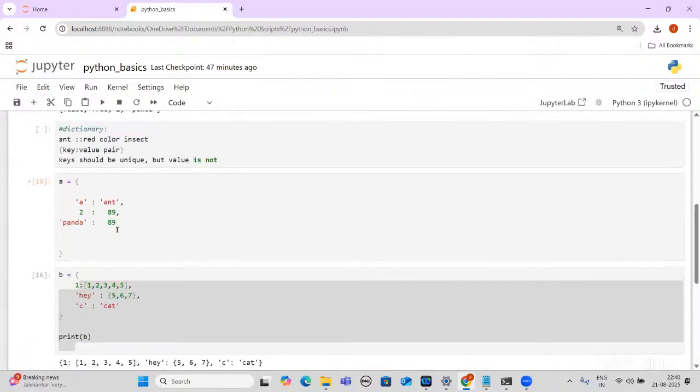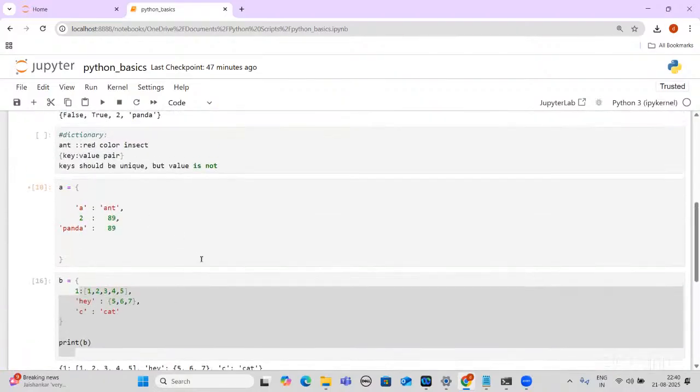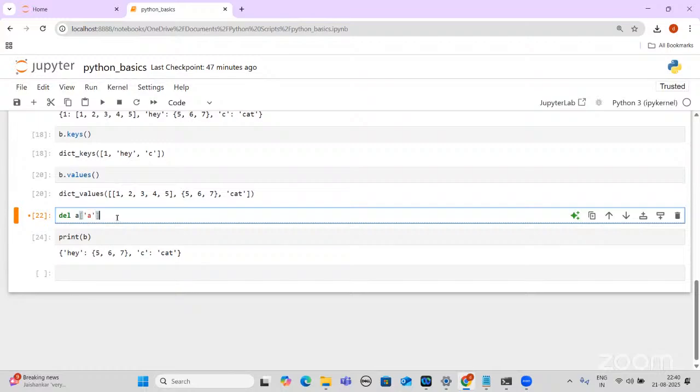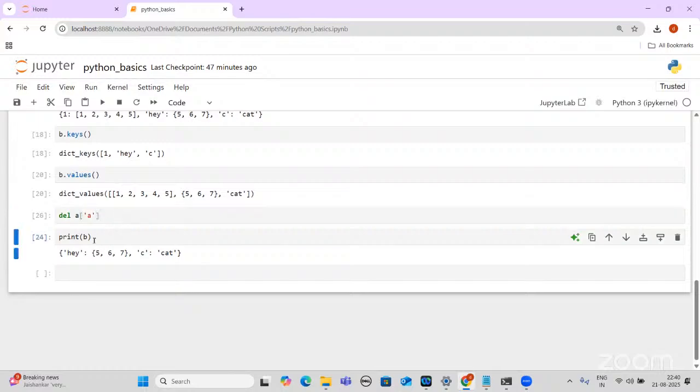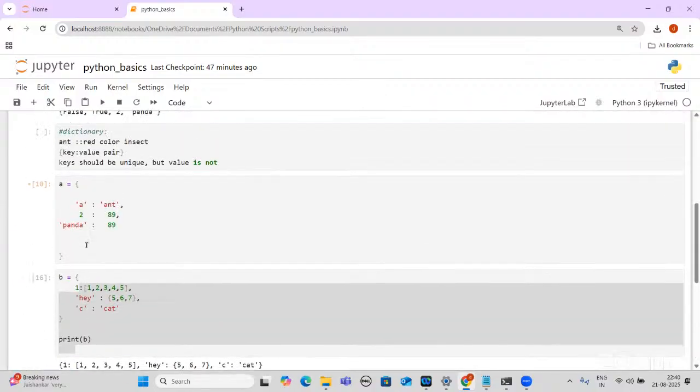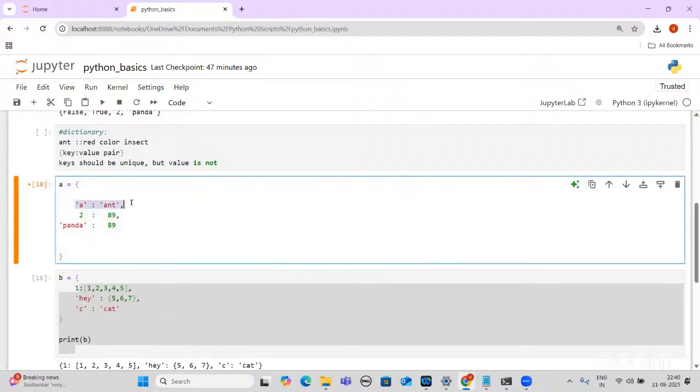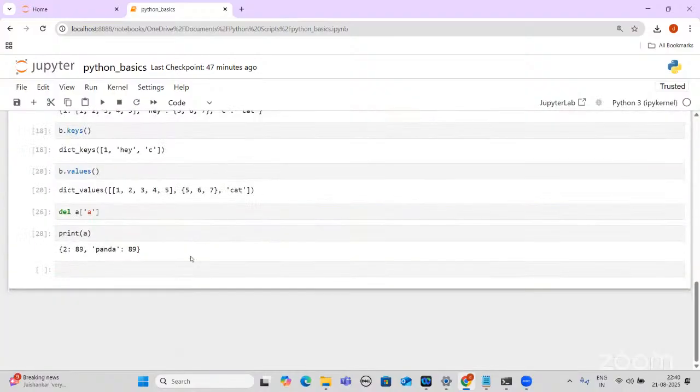This is this one. I want to delete ant. Just execute this. Now print A. So ant is going to be deleted. This is deleted. Only 289, panda 89 we get. So the delete function we will use.